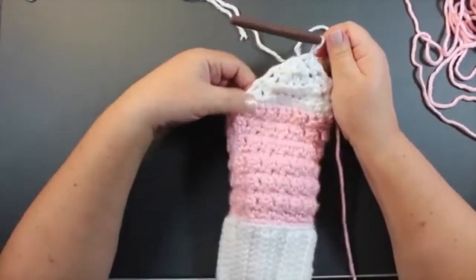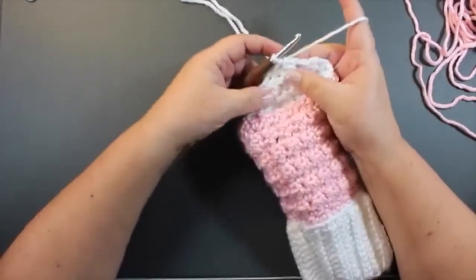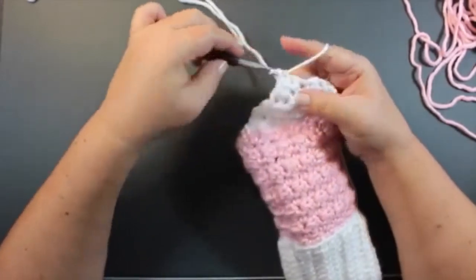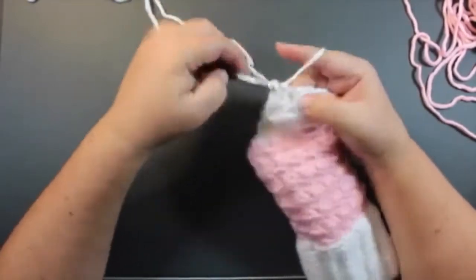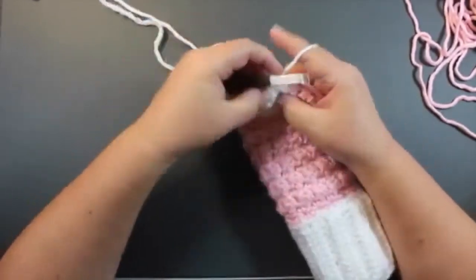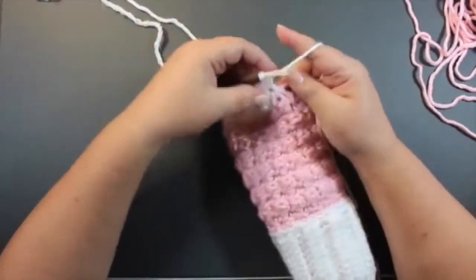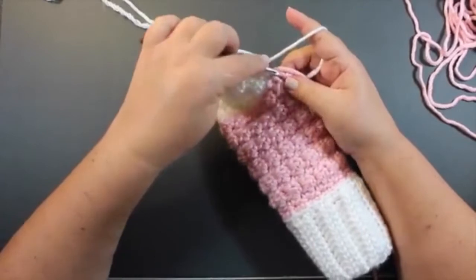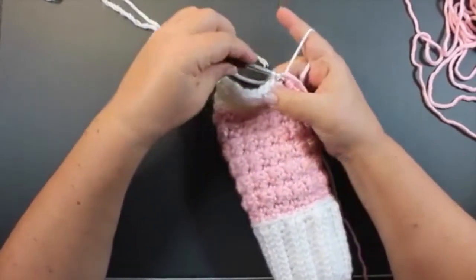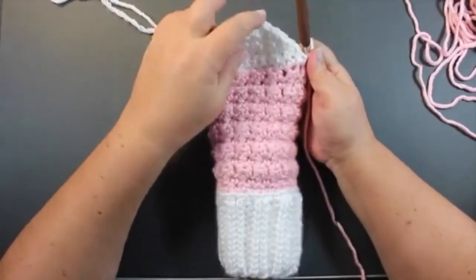So the way we're going to do that is we're going to simply turn, no chain 1 here, single crochet in the side of this row, 1, 2, 3, 4, 5, 6 rows. And then just to finish it off, we're going to slip stitch right in the base of this same stitch. Okay, so now we have the 2 stitches up here and 6 coming down this way.